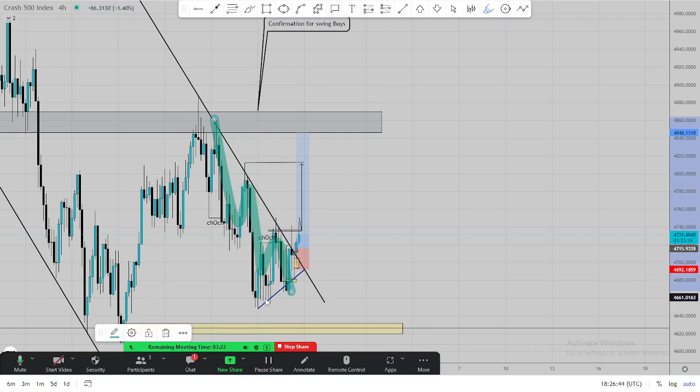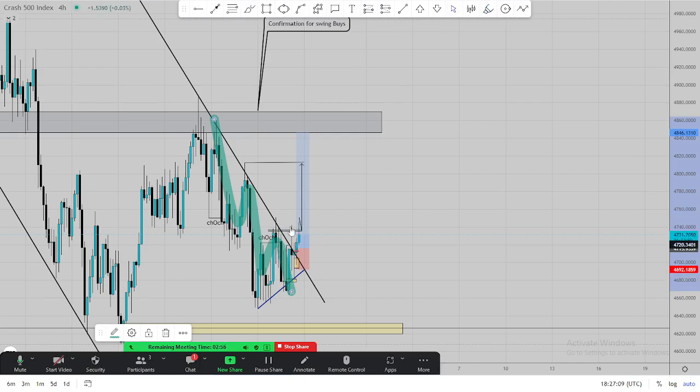So already here you can see these are signs that we are about to shoot up. Why? Because if you check this high here, it's higher than this higher low here. This low is higher than this low. So this is a higher low, this is a lower low, higher low. That's actually a shift. Most probably the gears are about to change. So already we could have gotten your entry there, or wait for the break of the lower high.